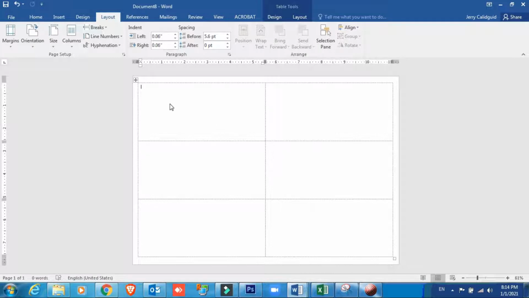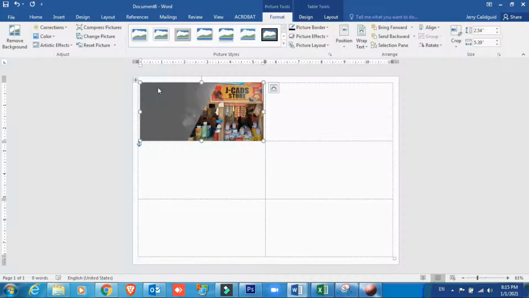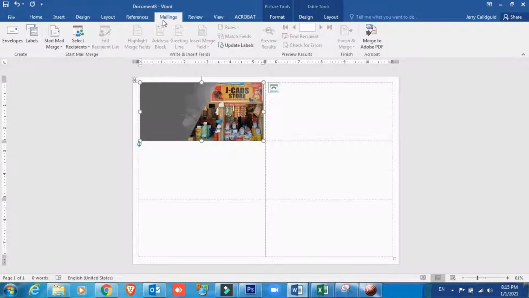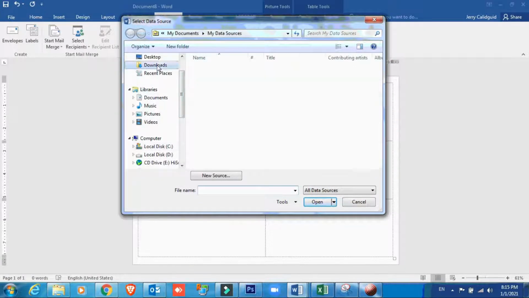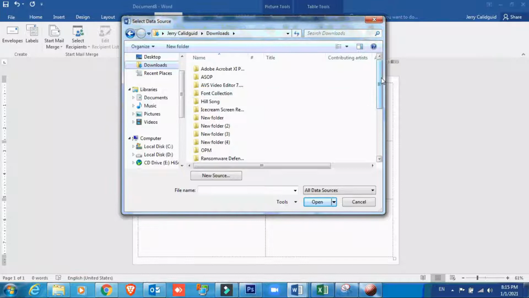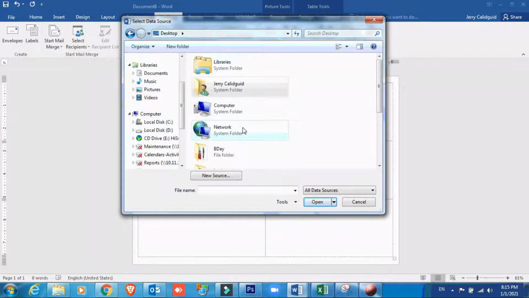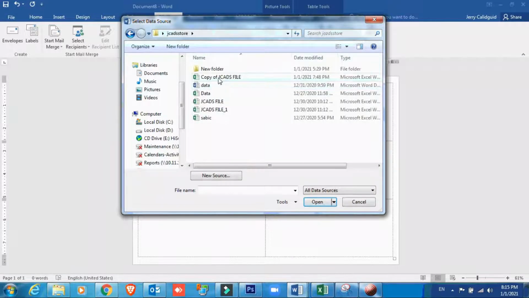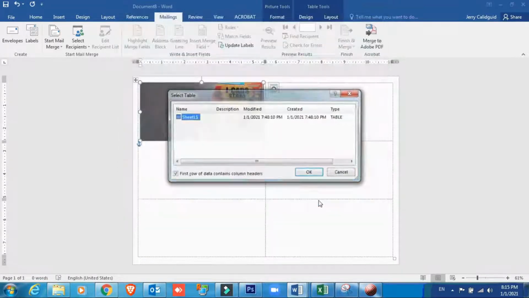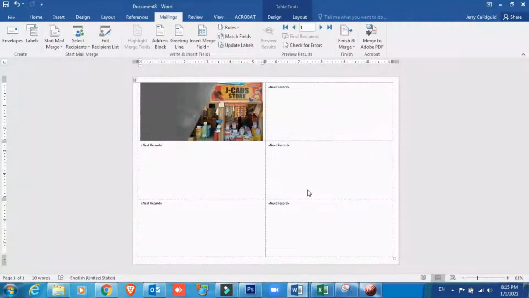Now next, go to mailings, add existing list. This is the data file, and hit OK.